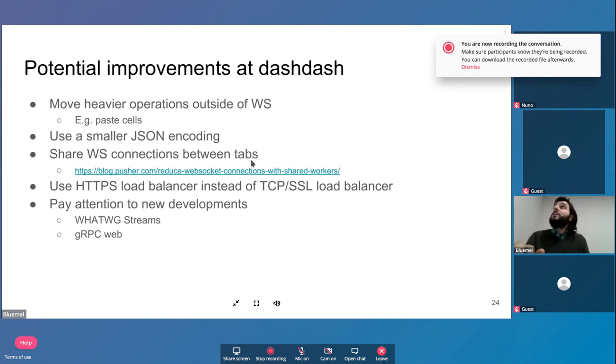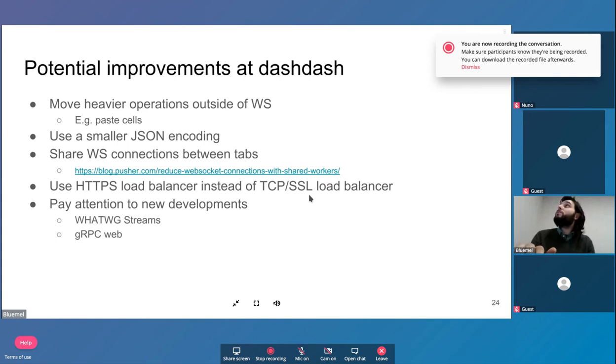We could try sharing WebSocket connections between tabs. If we have that RFC that I spoke about earlier available, which runs WebSockets over HTTP2, that would help. There's also another way, even without that. Pusher published a blog post about using shared workers. The first tab creates a worker, and the worker creates the WebSocket connection, and then all the tabs make requests to that worker, and the worker makes requests on behalf of all the tabs and sends the responses to the correct tab. It has to keep track of which tab wants what, but then you only have one WebSocket connection.